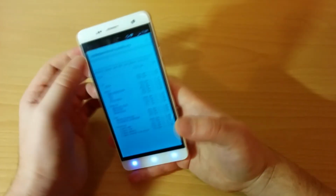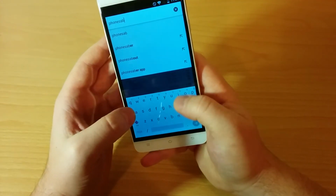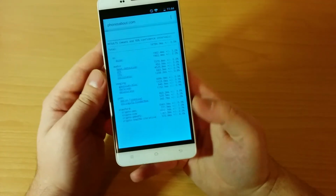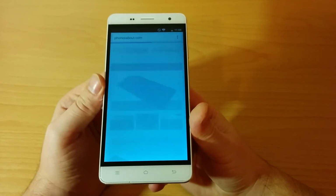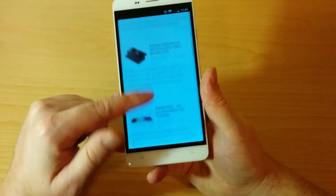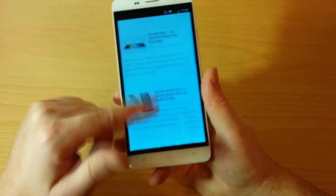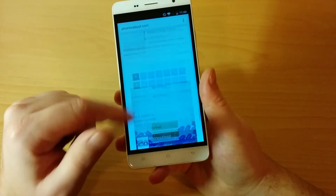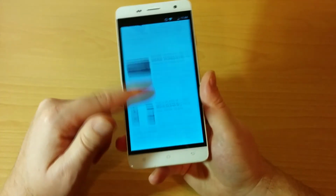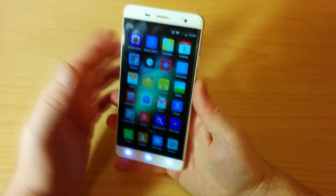The phone operates fast, even on websites. So we'll just open our website. And here we are. Okay, you see it's good enough. No issues with the scrolling once the site is loaded. This is really the basic of what you can get in terms of processor, but it's good enough for this money.